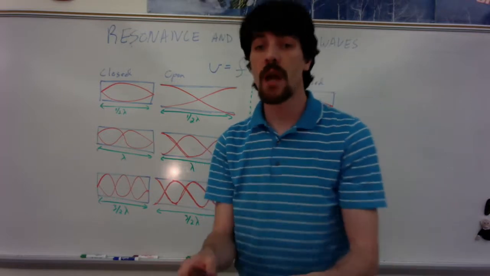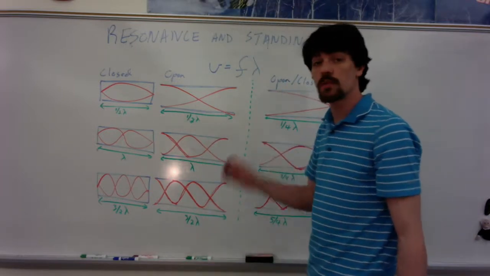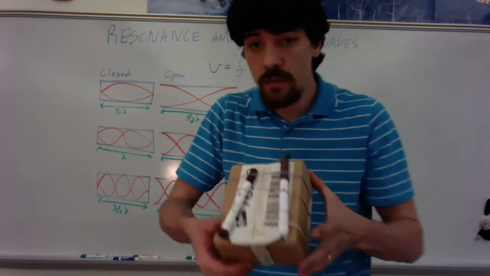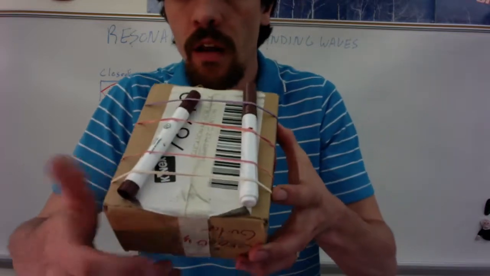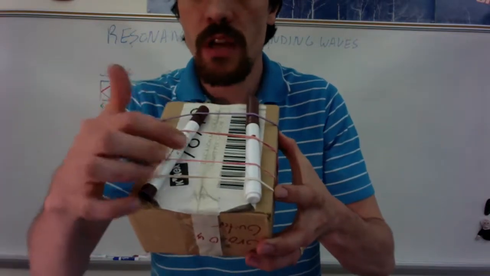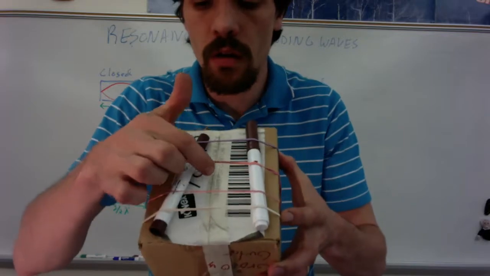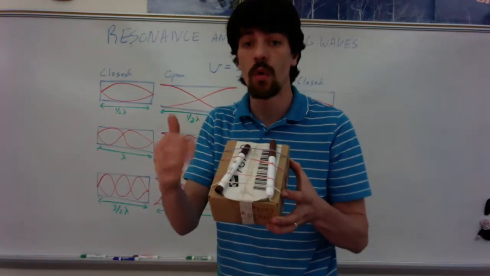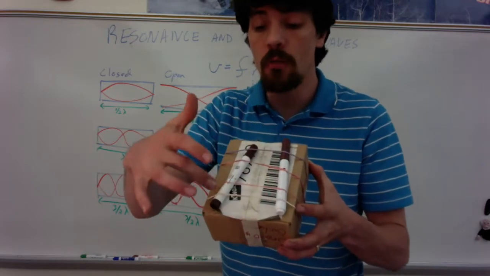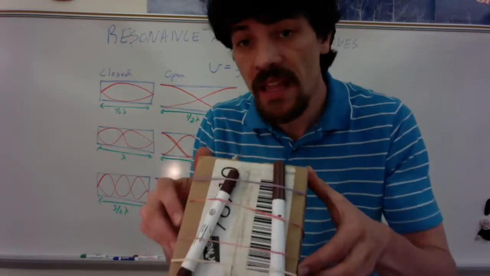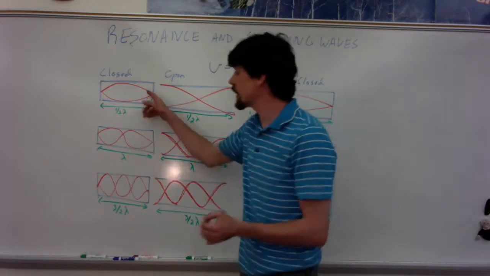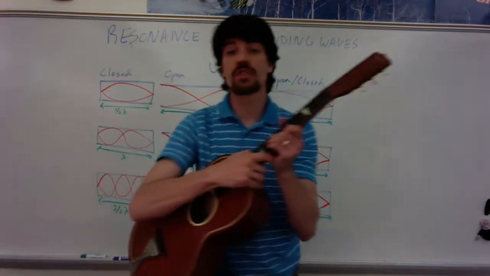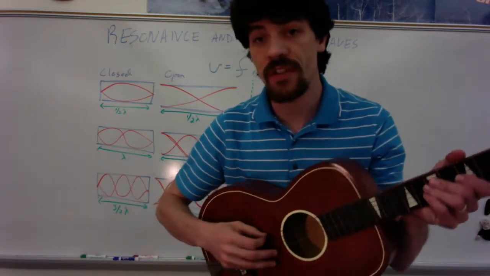We're dealing oftentimes with different systems with tubes, or we can see it like this as simple strings. Here I have a little box with a couple of strings attached here. If I hit any one of these, they produce different frequencies based upon how they want to wiggle. Now in this case, this part is held motionless as well as this is. This can be seen something like a closed tube. The strings of a guitar are also done the same way.